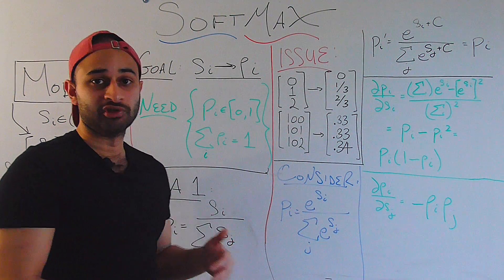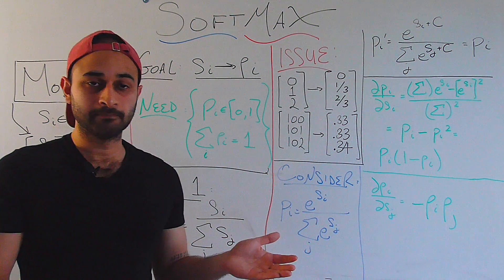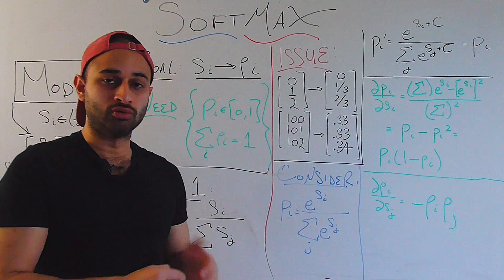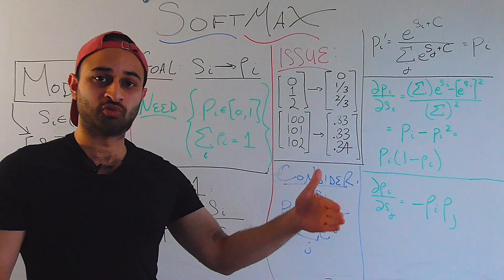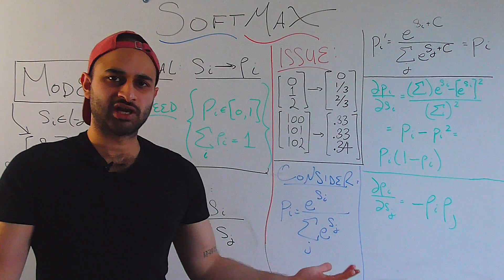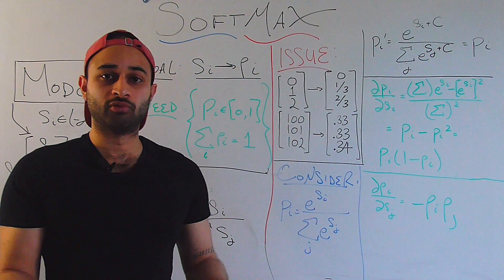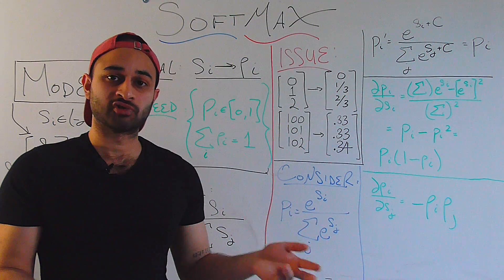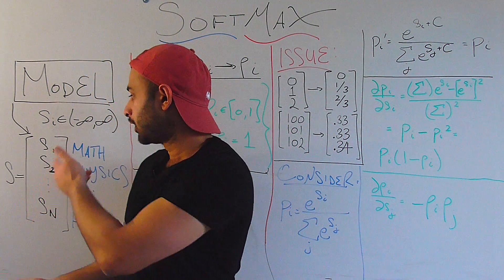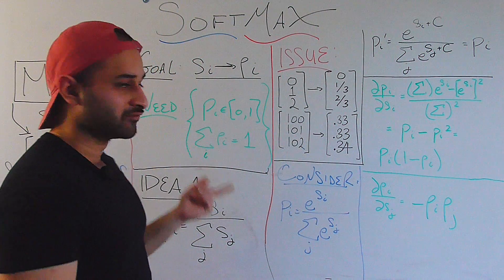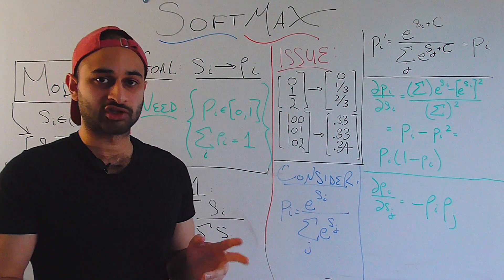Now if we're going to do this, there's a couple of laws we need to obey, because if we're going to transform it to probabilities, we need two things to be true. The first, it needs to be between 0 and 1 for it to be a valid probability, and the other thing is that the sum of all of these probabilities, so p1 plus p2 all the way to pn, needs to add up to 1. And the human understanding of that is basically the student needs to choose some major, and if we've enumerated all of them, we need to have that sum up to 1. Notice currently our s vector, just being some unbounded numbers, has no constraint. Either of these things are probably violated, so we'll need to make sure that's true.